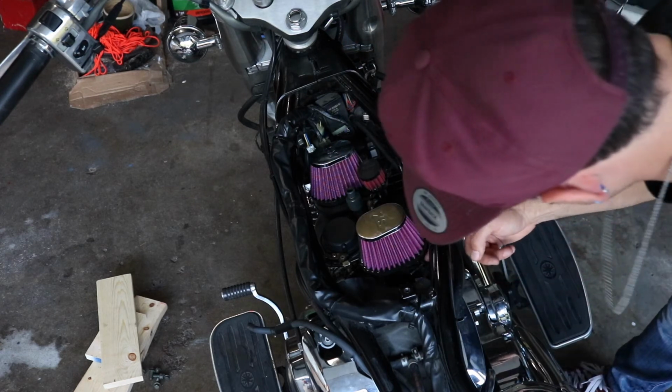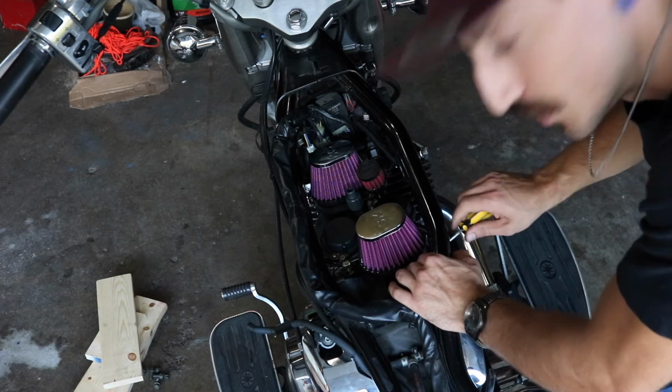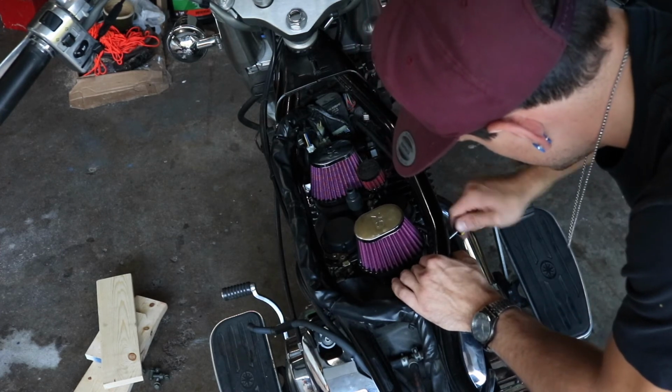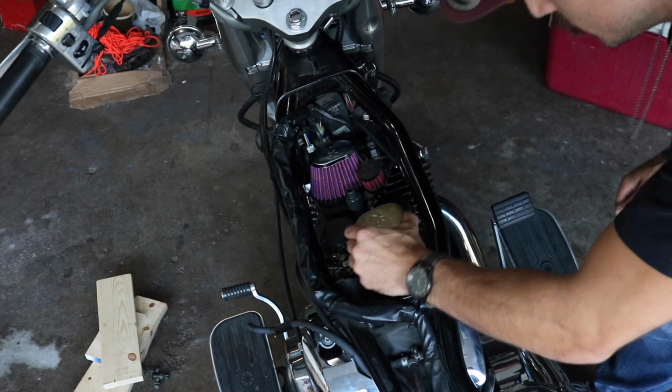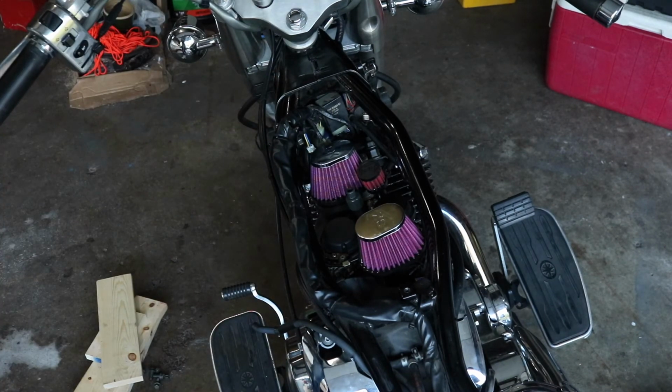But now we can tighten these up. They fit in there pretty snug right now, so that's pretty sweet. Just tighten these up though. Yeah, those are in there. Cool. Put the tank on and see if she fires up.